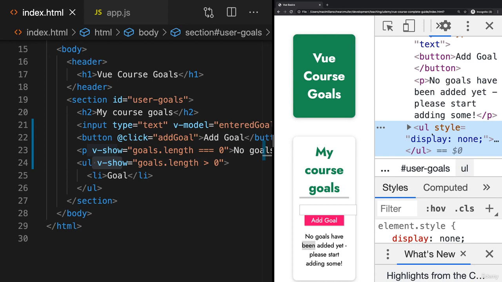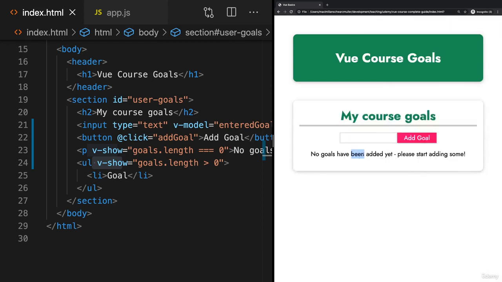And the only difference is that the unordered list is hidden because its display style is set to none. And that's the difference. v-if really removes and adds elements from and to the DOM. So it really impacts which elements are part of the DOM. v-show, on the other hand, just hides and shows items with CSS.